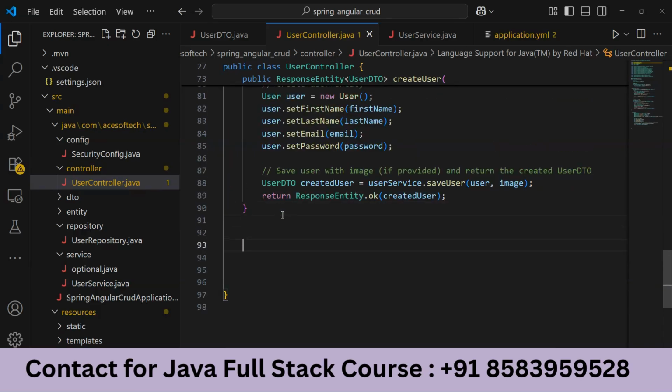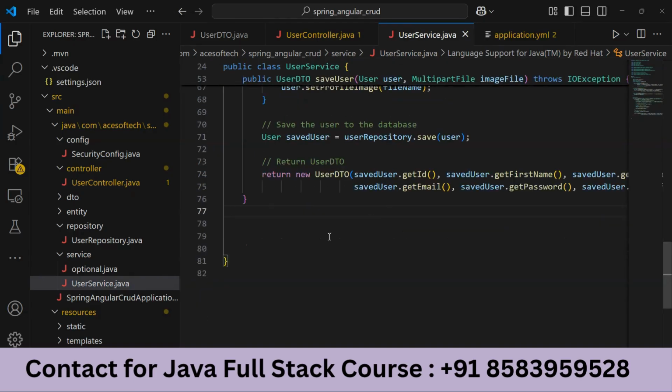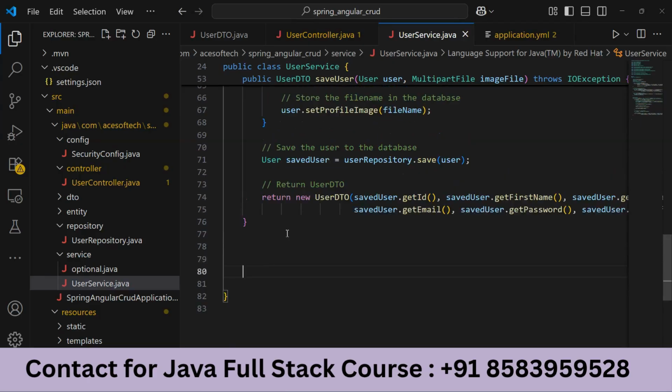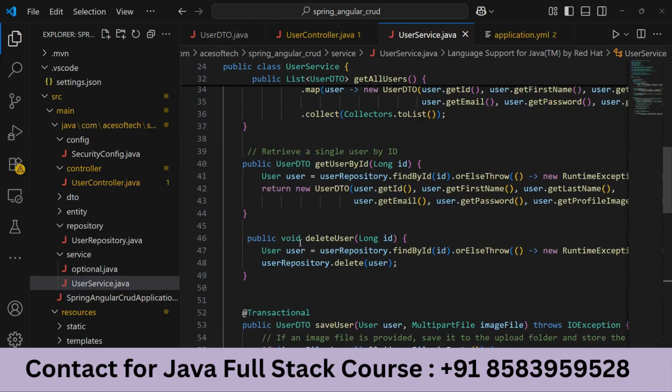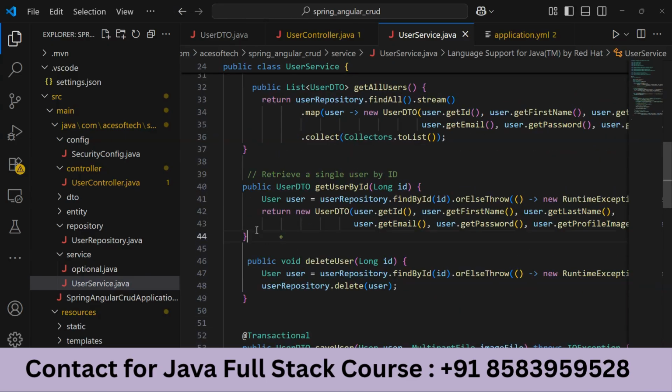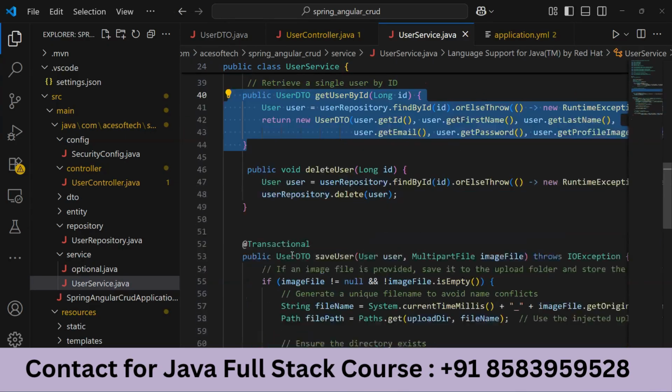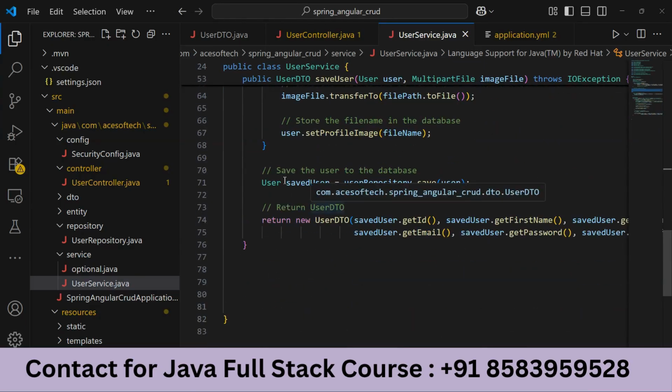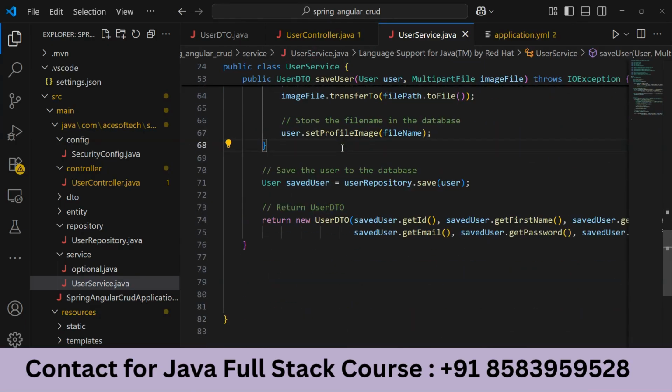So for that one, once again we will have to come here and write the code. And remember one thing, this update will be a combination of this single user and then save user. Why? Because update will be made as per the user ID, right?